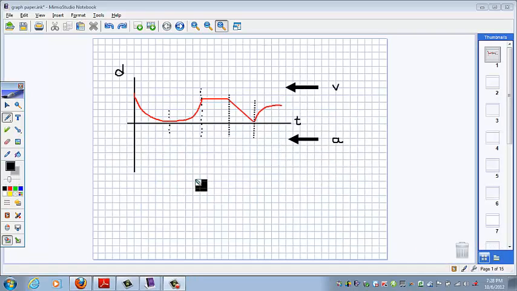Okay, the next 10 questions all revolve around a graph that looks something like this. It's a distance time graph. It's got some curvy spots, it's got some flat spots, it's got some slanted spots, and I simply ask you to think about the velocity and the acceleration and whether it's positive, negative, or 0 in each region. I'll just go slow through this and see if you get them as we go.